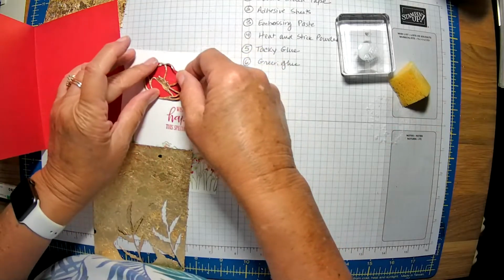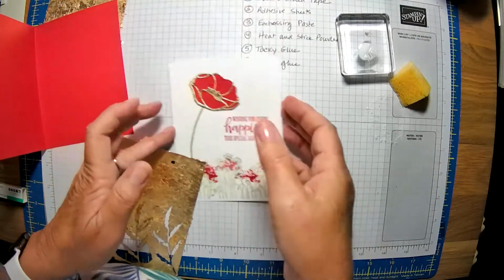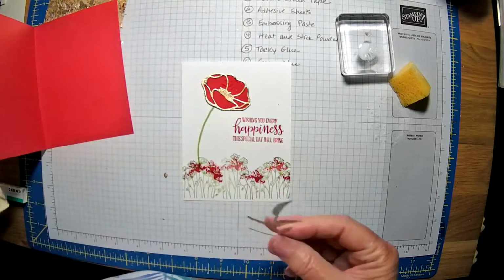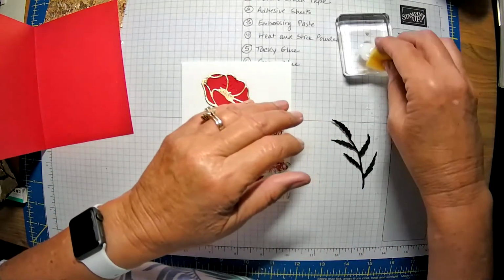I'm going to be a gluey mess today, I have a feeling. Okay. And then I also had cut one of these leaves. And I just drew the stem in on this one because this one doesn't have a stem with the stamps.